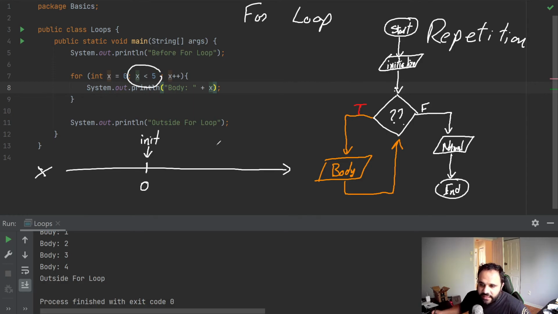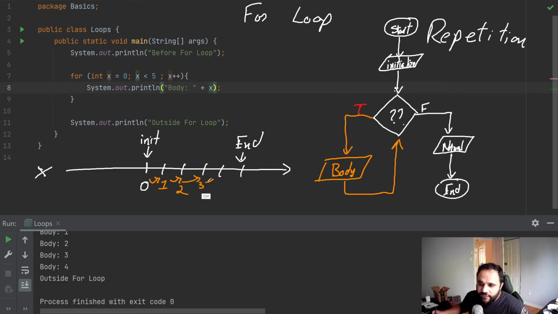Our condition says while x is less than 5. So this is 1, 2, 3, 4, 5. This is our end. The moment it reaches here, it has to finish this loop. It cannot continue. So this is pretty easy because we notice, let me show you this with a different color, our increment is increasing. So after each loop, we're becoming 1, we're becoming 2, we're becoming 3, we're becoming 4, and lastly we'll become 5. This is the moment we end our application.